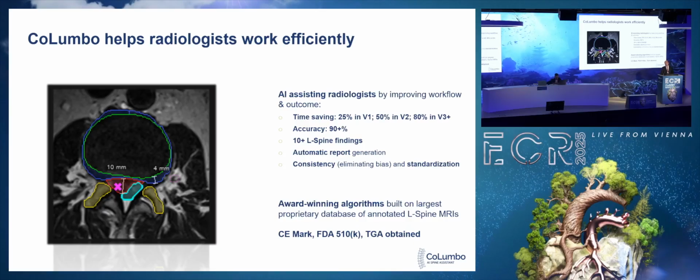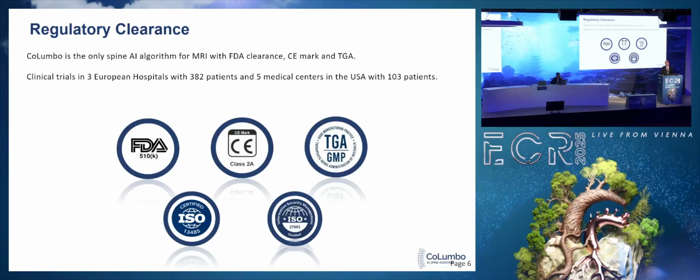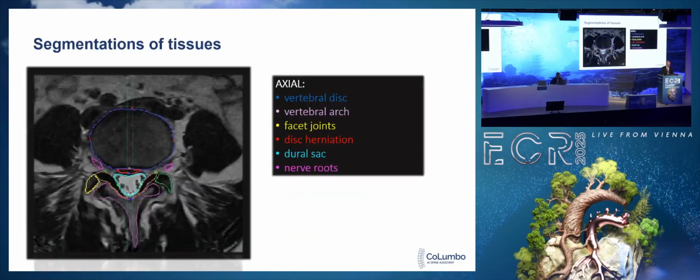The most important thing I think about this software is that it brings consistency in the reports of lumbar spine among a large group of radiologists. I work in a group of almost 30 radiologists, and there is a plethora of systems reporting these spine images. And the consistency, especially towards referring physicians, I think is very important. So it's consistent and it's a standardized form of report. It has FDA and CE and TGA approval, so we can use it every day.